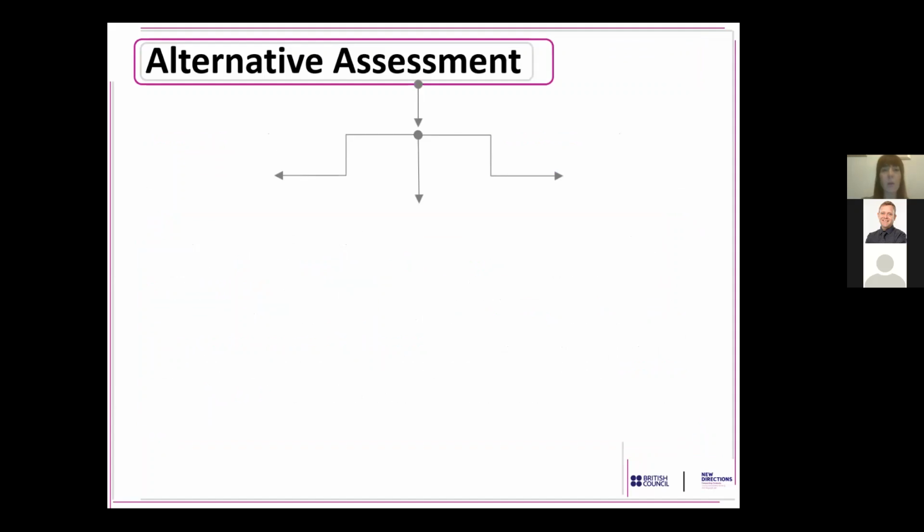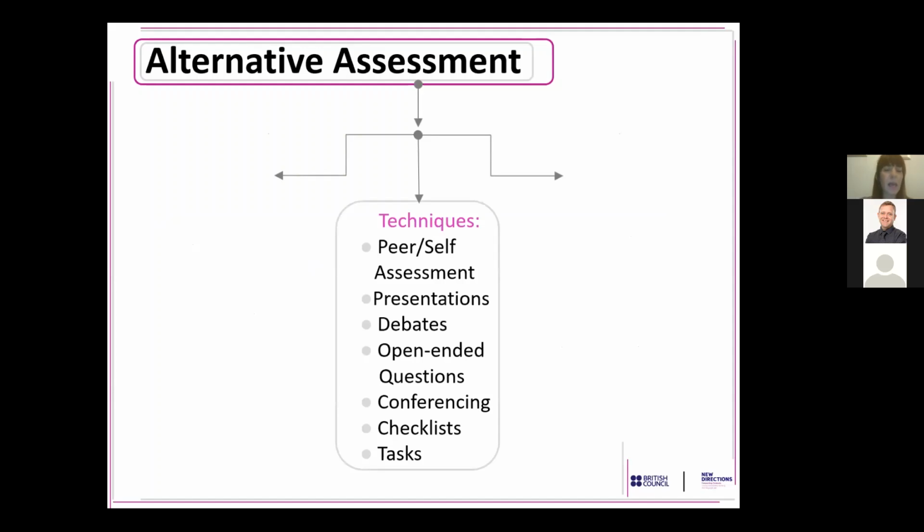When we talk about alternative assessment, the first thing that we consider is the techniques. So what kind of techniques can we use? First of all, there's peer and self-assessment, presentations, debates, open-ended questions, conferencing, checklists and tasks, and of course portfolios and many more, and you can use any of them depending on what you want to assess in your students.